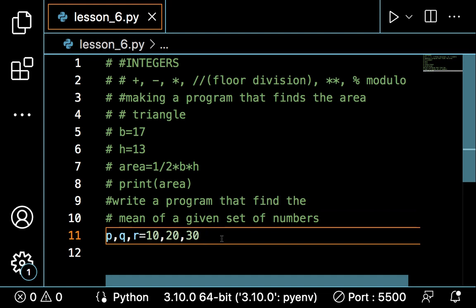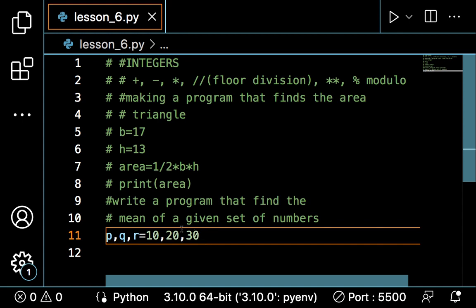Of course, mean is the sum total of all the values you are given divided by the frequency. Frequency is the number of occurrences, or say the sum total of all the numbers divided by the number of values. You understand? So in this case you have three numbers, so the sum of all these numbers is divided by the total numbers, not the frequency.